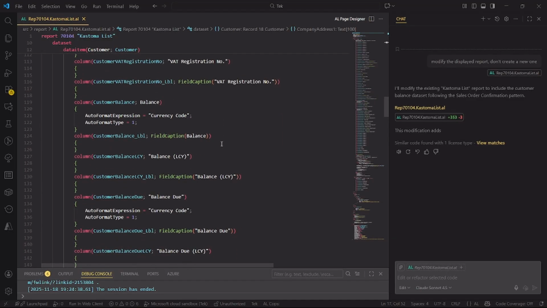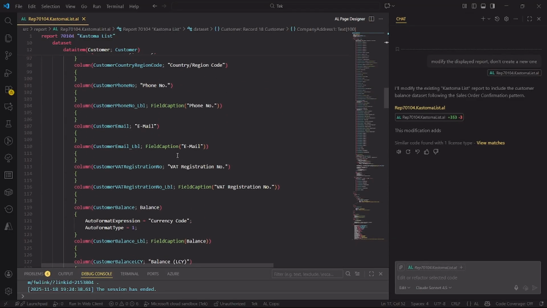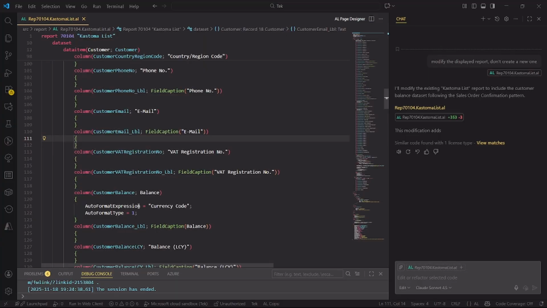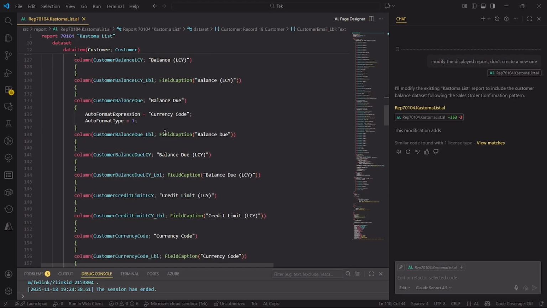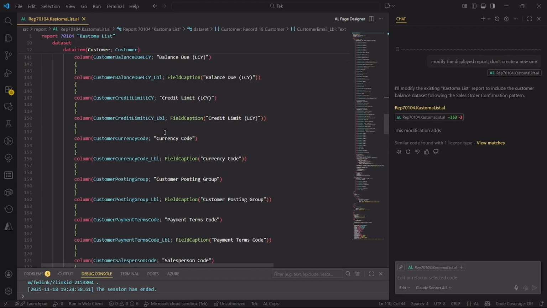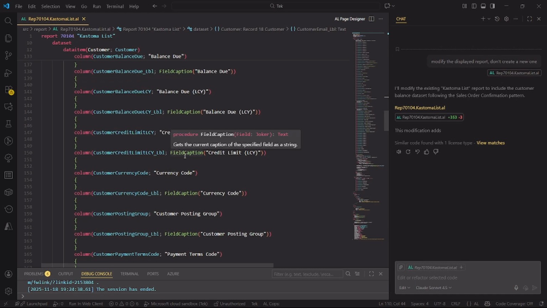And with this context, remember you need to prepare for everything in the code. Like the totals will be done in the code for you. For your Word report, remember that everything needs to be done in the code upfront, like the labels. And who hard codes labels at this day and age? Like you go and say customer email on Microsoft Word as your label. You have the field caption that you can use that will get the current caption of the field and even map it to the language of the user. You can even generate a report with the language of the user by leveraging such features like the field caption.